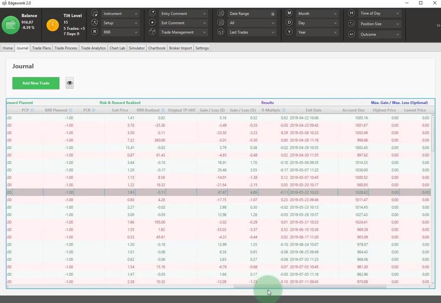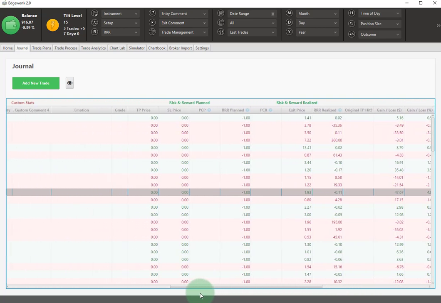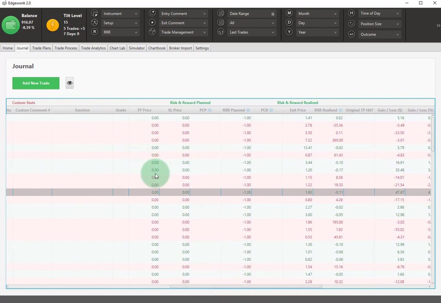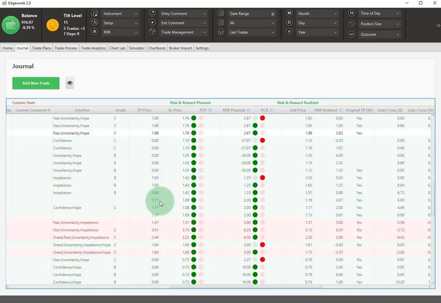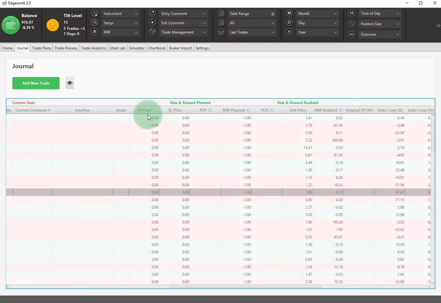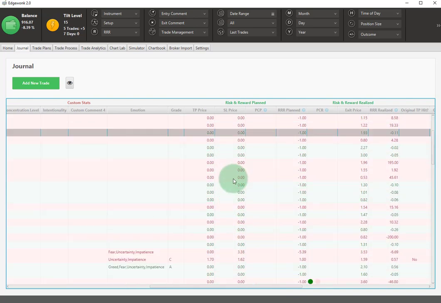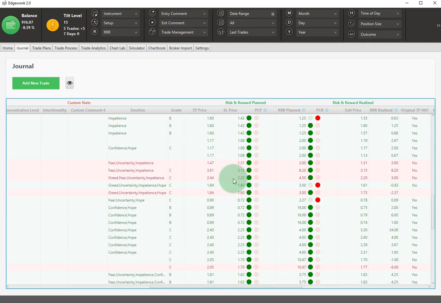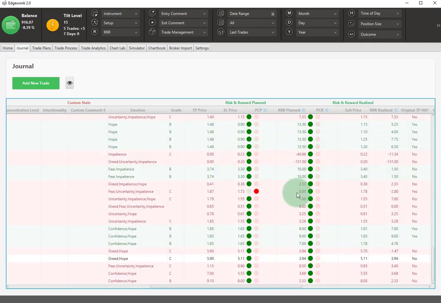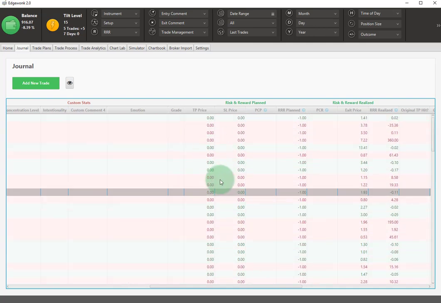The next thing I noticed in this journal is that in the take profit and stop loss area, this trader very often entered a value of 0 for both. This means that your reward to risk ratio and your R multiple figures will be off because they need valid stop loss and take profit values. If you enter a 0 value here, your metrics will be distorted. Also the PCP and the PCR won't work as they should because the calculations are using those 0 values.